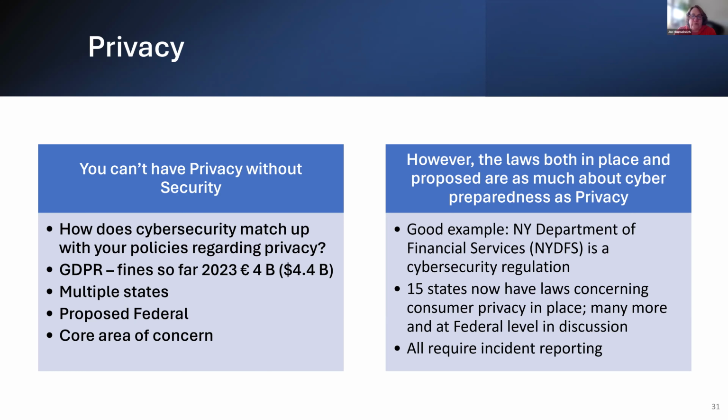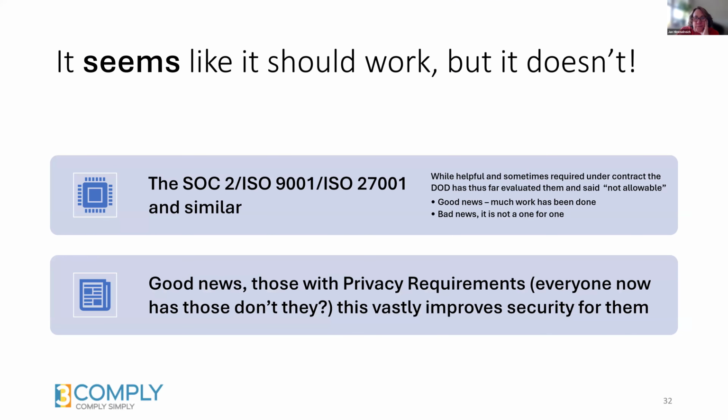And when you read through the laws, I was trying to remember, it's NYDFS, the New York Department of Financial Services. That law has been around since 2017. It's a cybersecurity regulation, and all of these have the incident report. Bill, I put one example in that I just talked about. The good news is that those with privacy requirements, everybody has them, and it vastly improves your security.